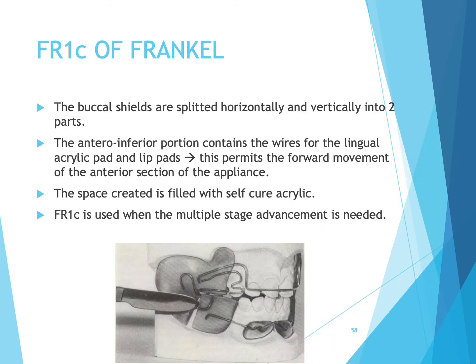For FR1C of Frankel, the buccal shields are split horizontally and vertically into two parts. The antero-inferior portion contains the wires for the lingual acrylic pads and lip pads. This permits the forward movement of the acrylic section of the appliance. The space created is filled with self-cure acrylic. FR1C is used when multiple stage advancement is needed.